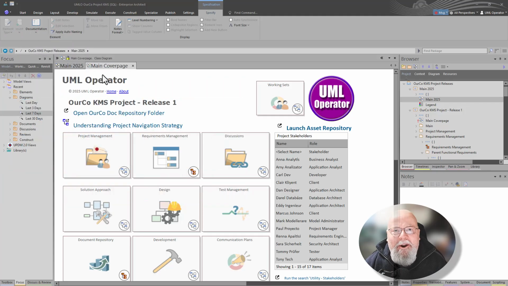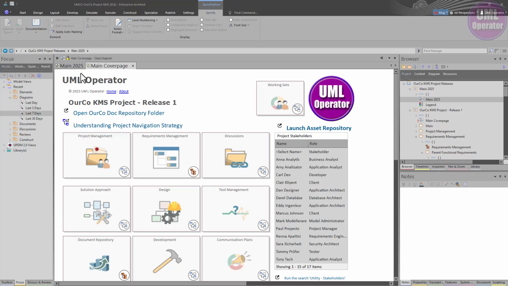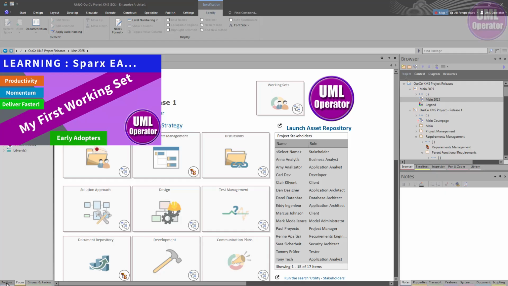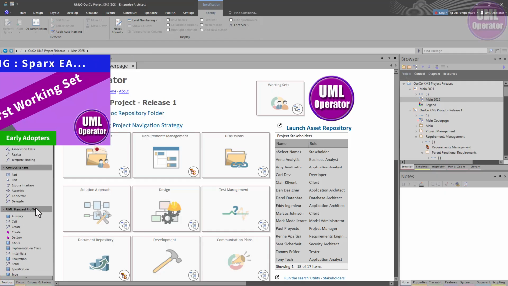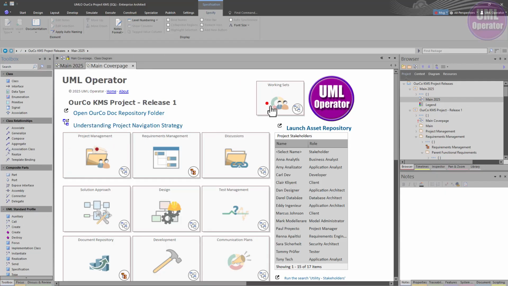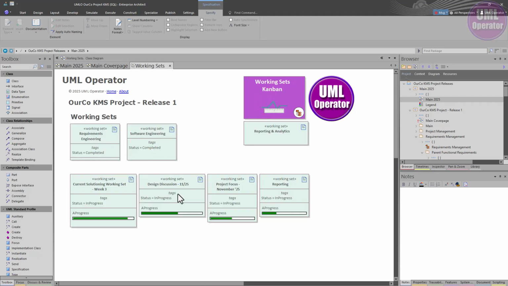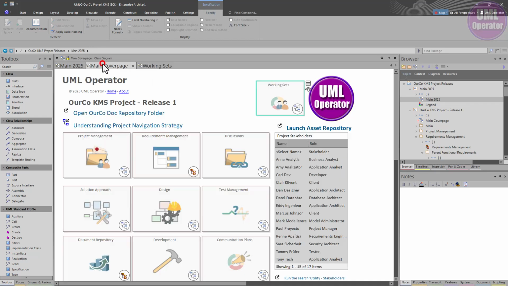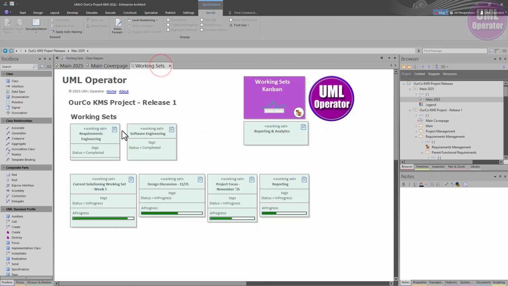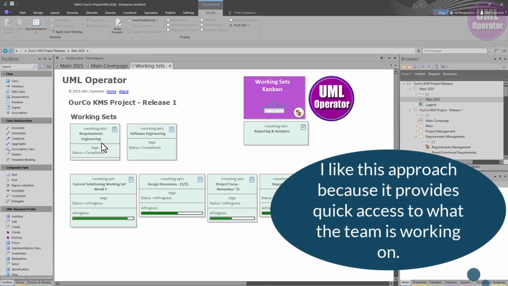So let's get started. We're going to start off with working sets. And I've talked about working sets in this channel quite often. I'll try to include some links, but creating working sets is extremely powerful for yourself and your team. This happens to be a collection of working steps that the project manager provides to the team to place their working sets.